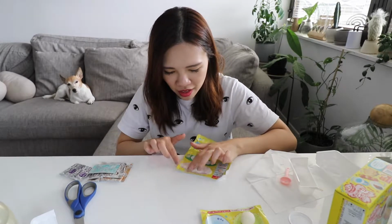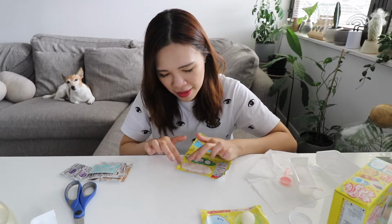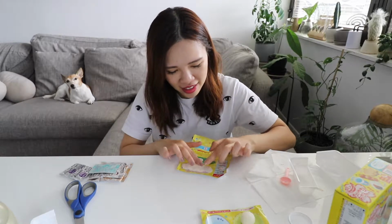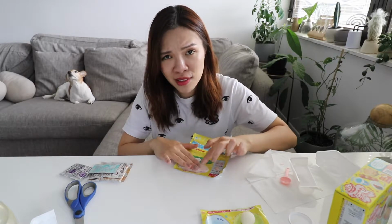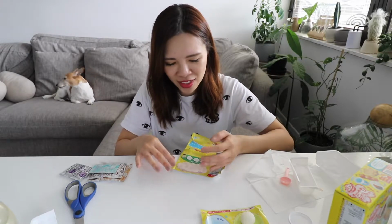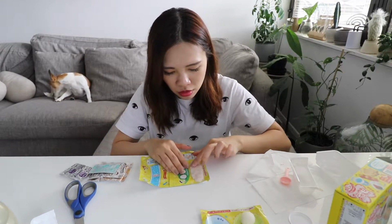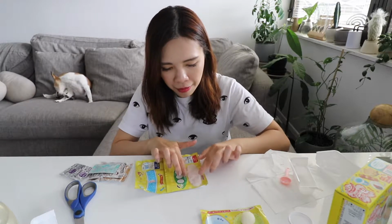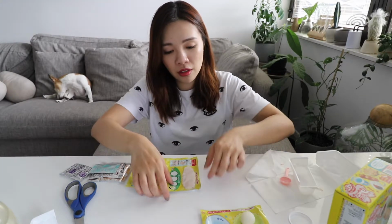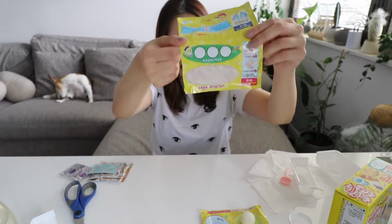This is actually quite fun. When I was younger, I used to play a lot of Play-Doh back in Malaysia. And I remember, you know, just rolling and making pastas, just making a lot of food. So this is almost like soothing to do. So I think I've done the daifuku bit by flattening it on that surface, so you get that flat, it's stuck onto the sheet.